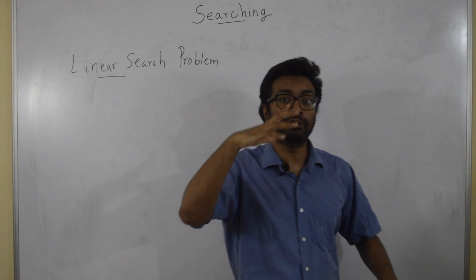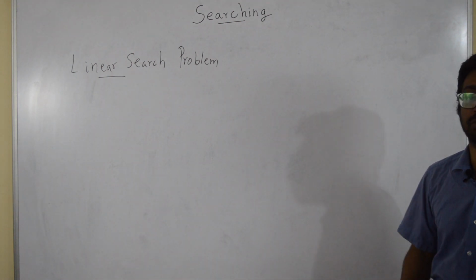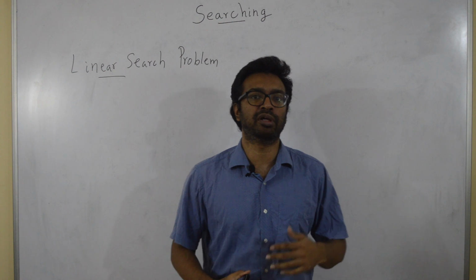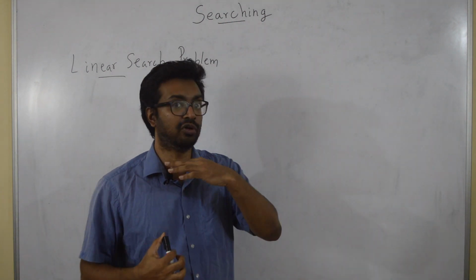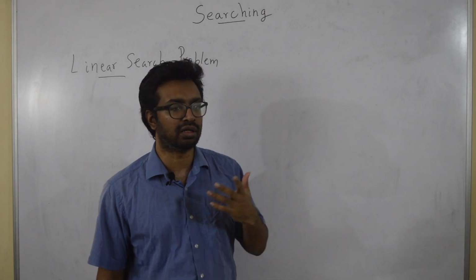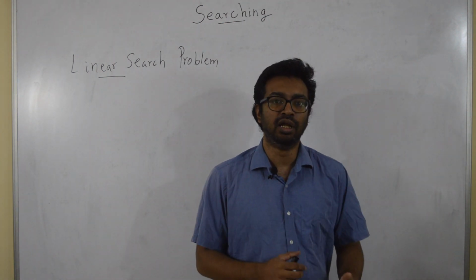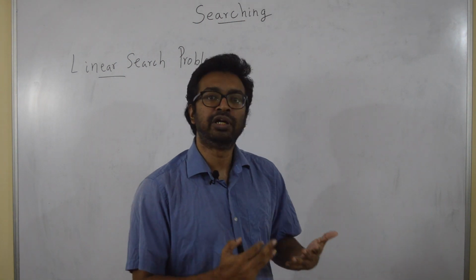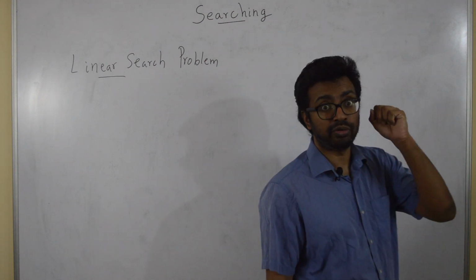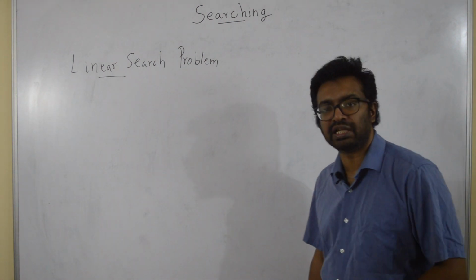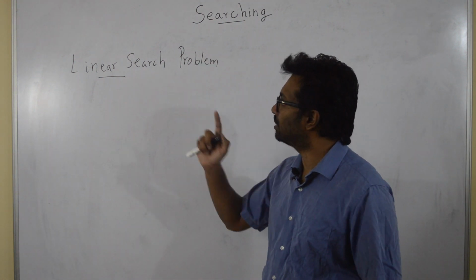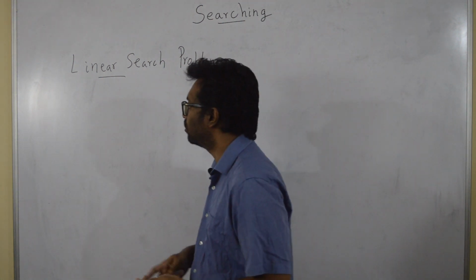Now, we will be writing an algorithm to solve this problem. But what is a linear search problem? Every time, this is something you have to keep in mind, because I have observed in many students that after you start learning a lot of algorithms, you forget what that particular algorithm is trying to solve. You need to know in precise terms what that particular algorithm solves. For example, what is the linear search problem? You should write the following.